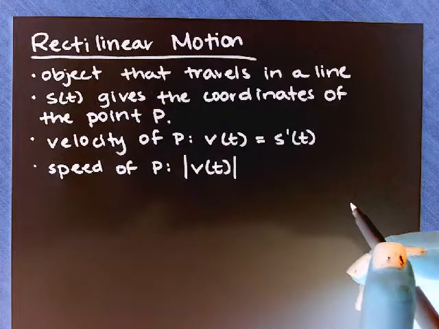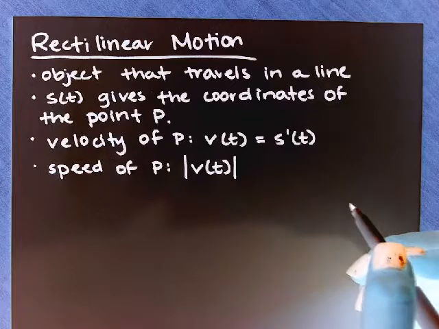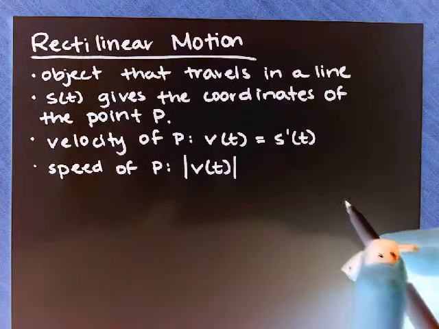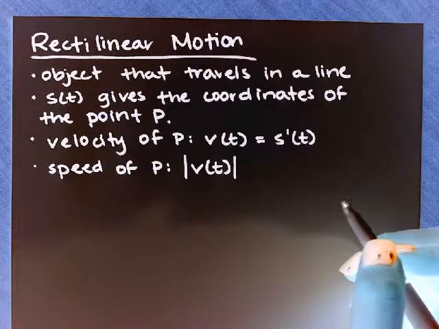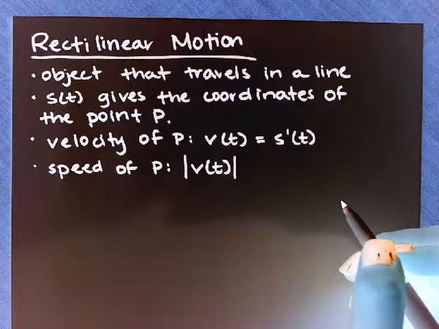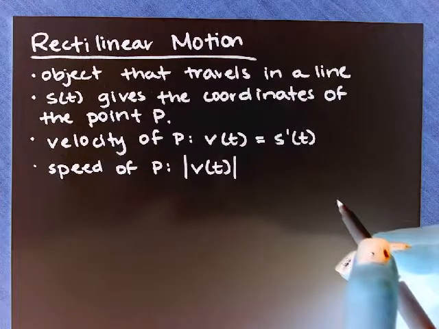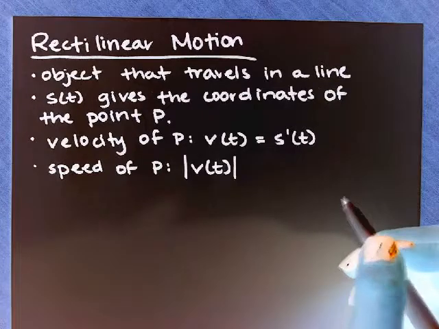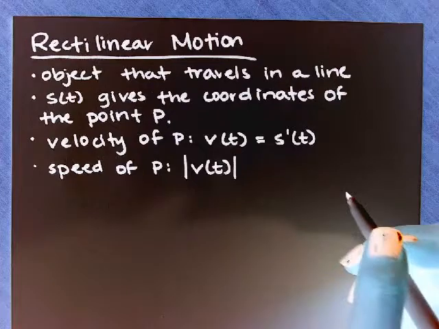So if you had a negative velocity and you're on the x-axis, then that would mean you're moving left. If you have a positive velocity on the x-axis, you're moving to the right, all right? Or if you're on the y-axis, negative would mean you were moving down. Positive would mean you're moving up. So velocity being positive or negative makes sense. Speed being positive or negative does not make sense, okay? So velocity tells you how fast, but it tells you the direction it's going. Speed does not. Speed just says how fast, okay?